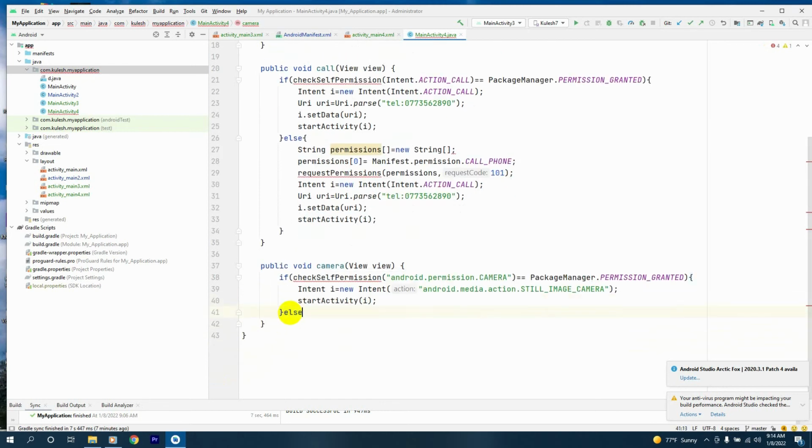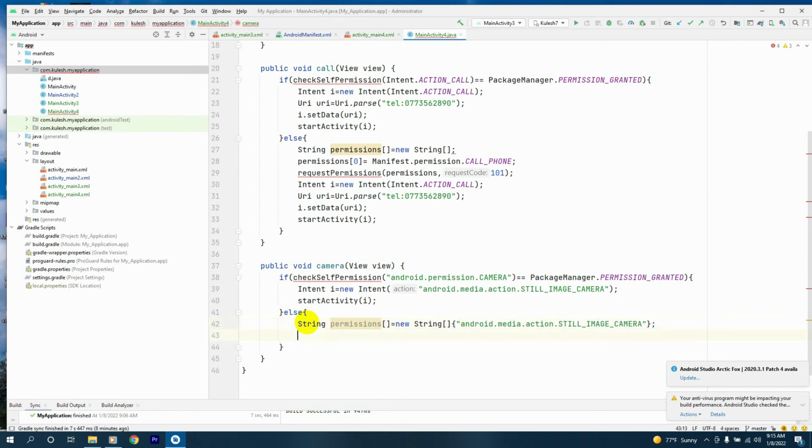And for the else, we'll have this code copied and pasted here, and we'll have our curly brackets, and inside this we'll say android.media.action.STILL_IMAGE_CAMERA, like this.